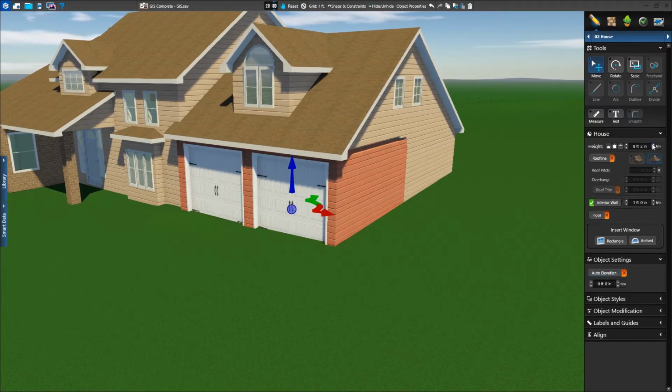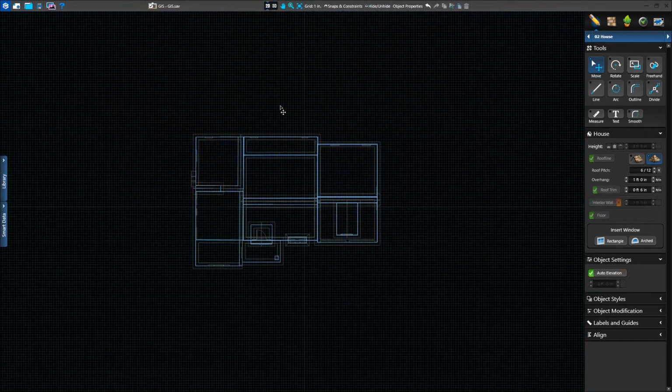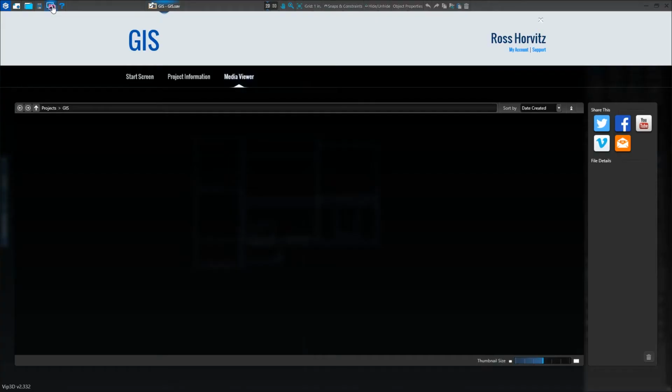We can manually adjust the elevation until our house is settled on the terrain, and if needed, adjust the height as well to compensate for the new lower elevation. We've drawn the basic shape of our house, and we can easily add more details. We can view the angled images we downloaded to review the details of our house.